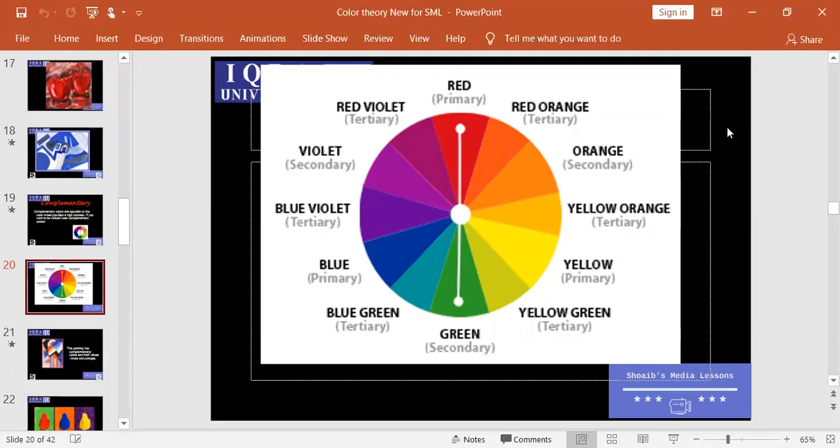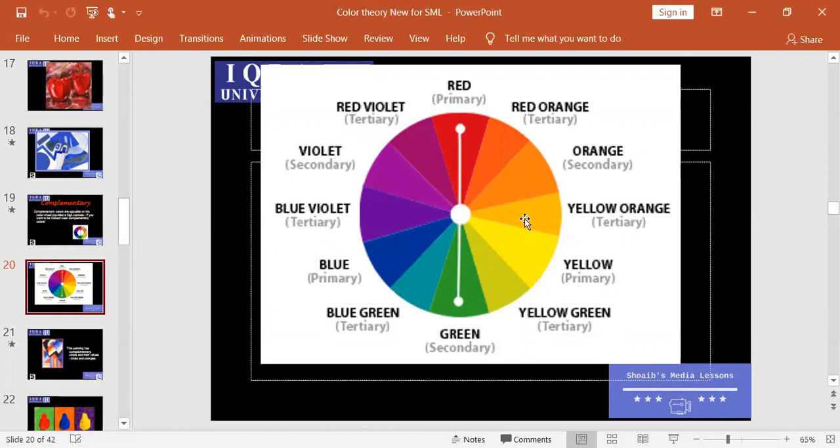For example, in a complementary color scheme, we can use red along with green because red and green are opposite on the color wheel, as shown on the screen. Same with red orange and blue green, also known as sea green. These two colors are opposite to each other and they can be used in this color scheme. The third one can be orange. Orange can be taken along with blue, and orange and blue will be considered one as a primary color and one as a secondary color. So primary and secondary color can be used as complementary colors because they are completely opposite to each other.